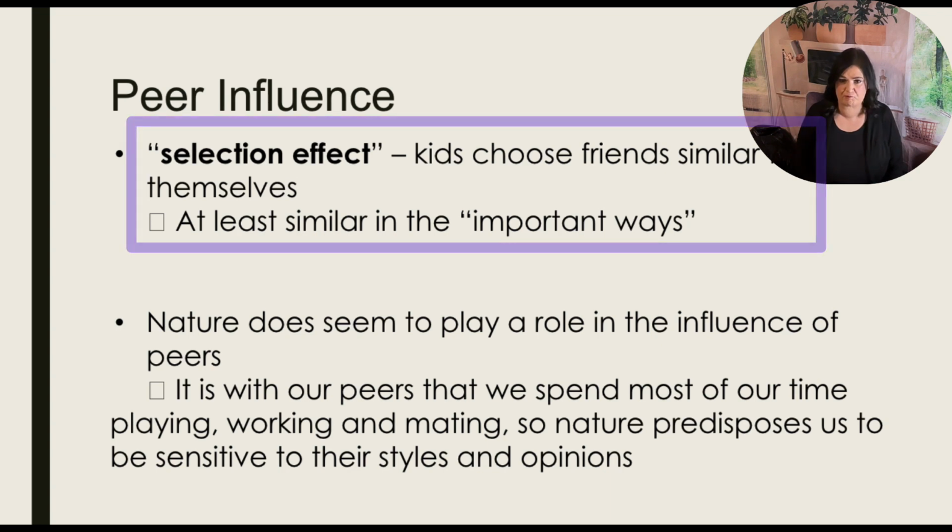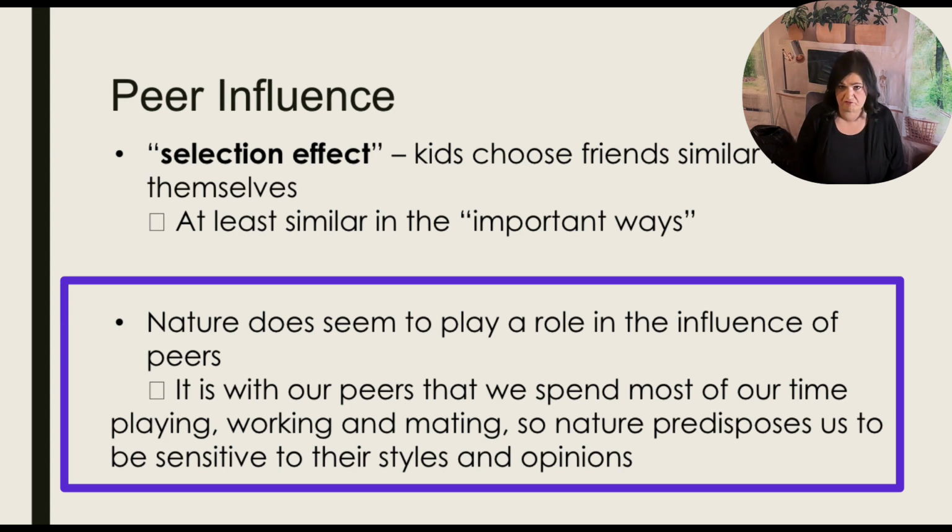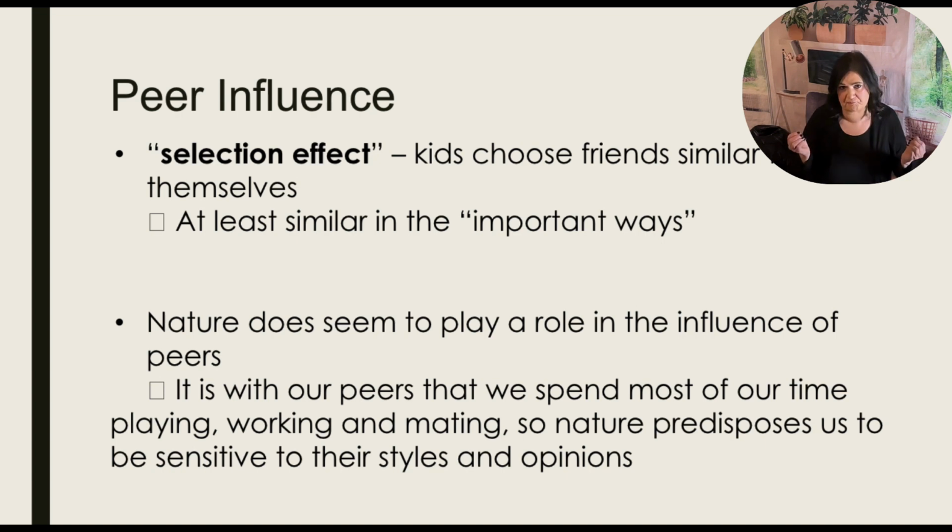If they're more of a top performing student or a middle or even low performing student, all those things will be heavily in common with other kids that have the same aspects. Okay, those subtle behaviors and appearances will start coming into their face, in the way their body language and the way they sort of laugh and all of that stuff. While nature does seem to play a role in influencing school-age kids, it is with our peers that we spend most of our time playing, working, and being with, right? So nature may predispose us to be sensitive to, say, their styles, their opinions, and obviously if we have things in common with them, like music and the games we like to play.